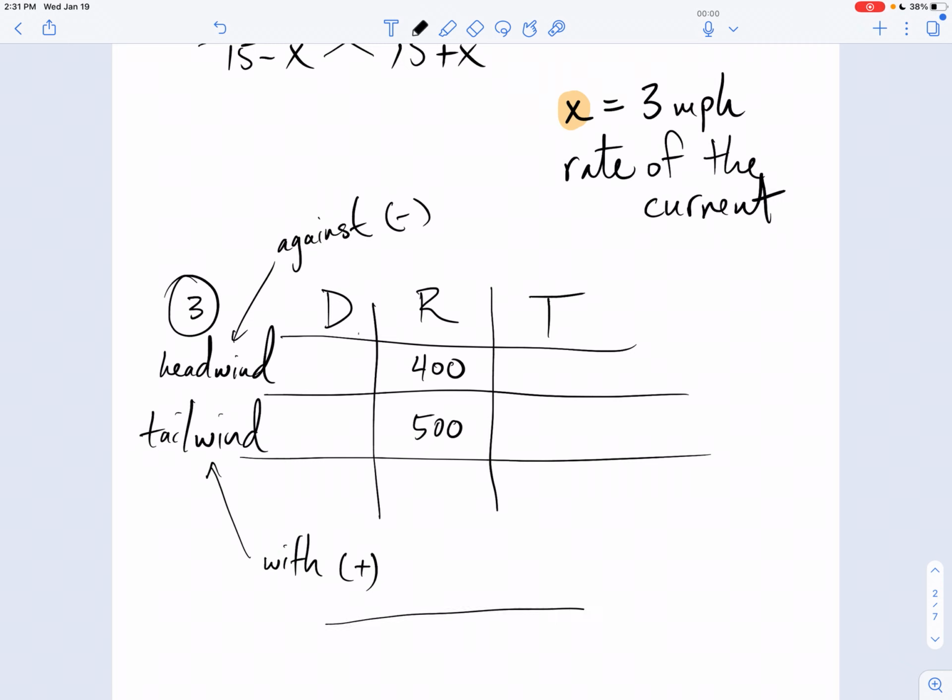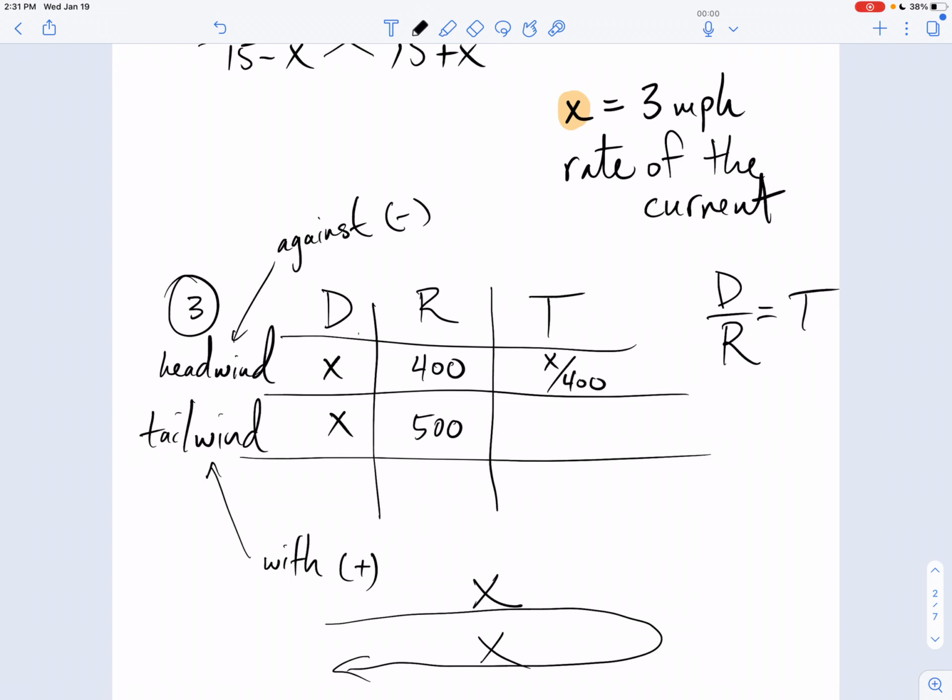Now I'm flying east and I'm going to return. I'm going to fly so far, but then I'm going to come back the same amount of distance. So I don't know how far I'm flying east and returning, but I know that the trips are going to be equivalent. Let the doctor tell you the time. It's D divided by R.